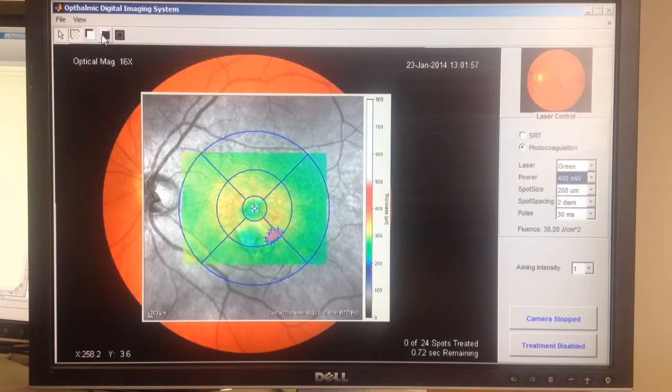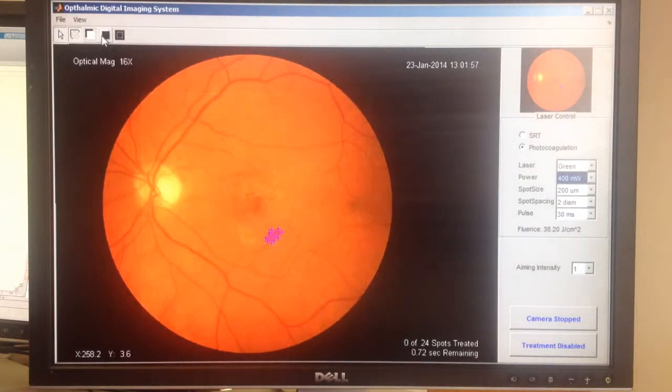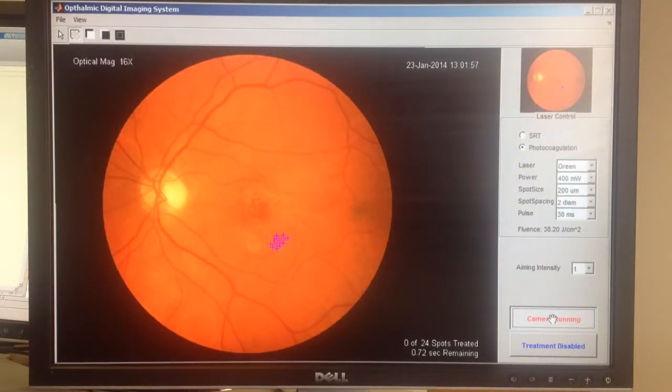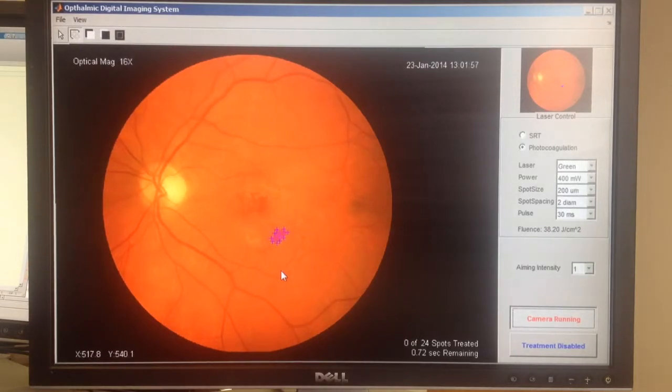And now you can go back to the live fundus image, and where you have selected to treat tracks the eye. So if you're to bring the patient back forward again and go to a live camera view, we've simulated some motion of the eye, and this is actually a video that's playing in the background, and the computer system is tracking to these movements. So the patient will either blink or eye move around, and so there the patient just blinked, and then as it moves around you can see that this pattern is staying where you told it to stay.